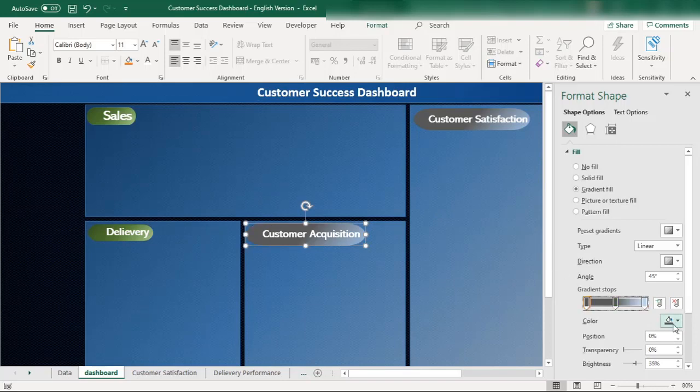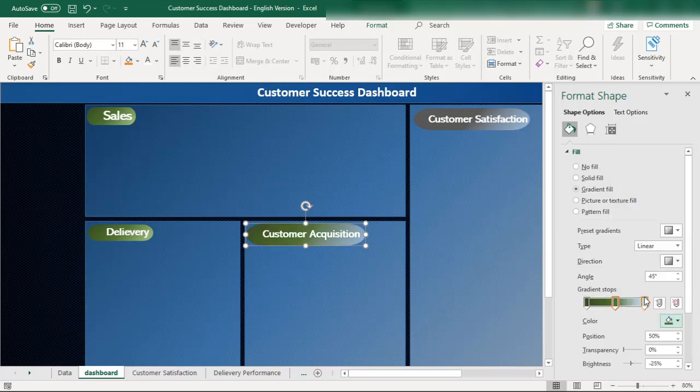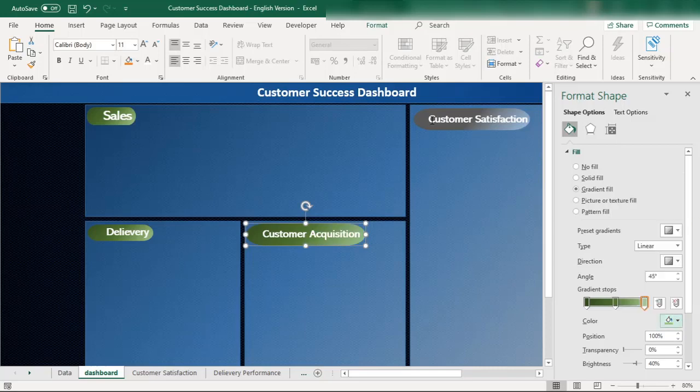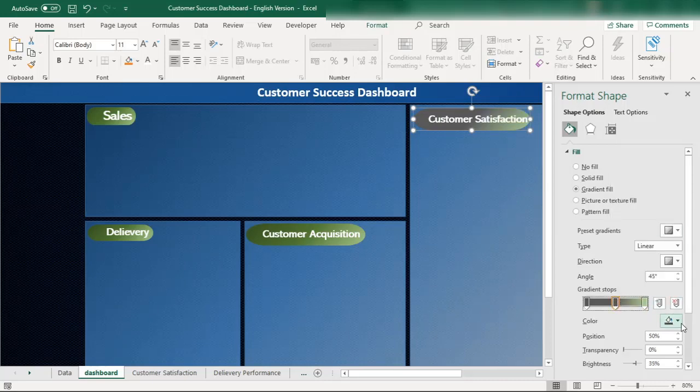Now look at it's this one, and then the second gradient, second section, and stop should be this one last. Last one, the middle one, and the rest.